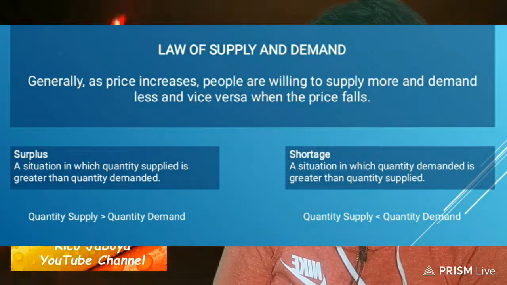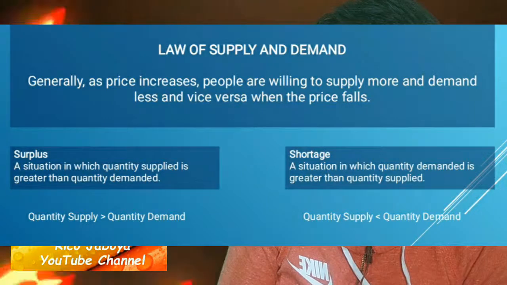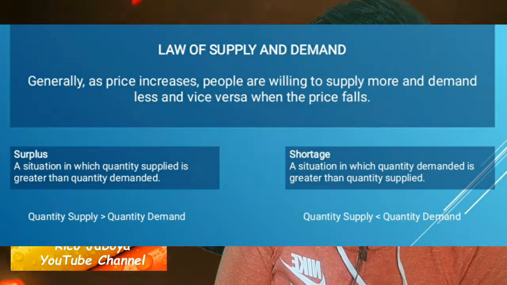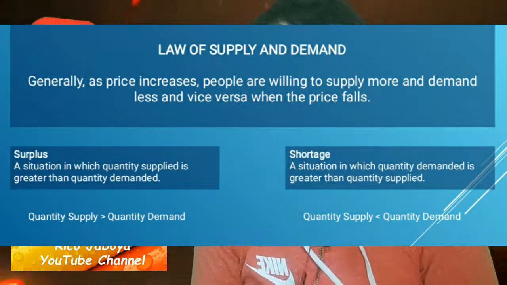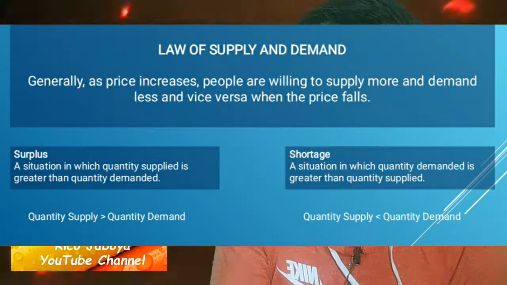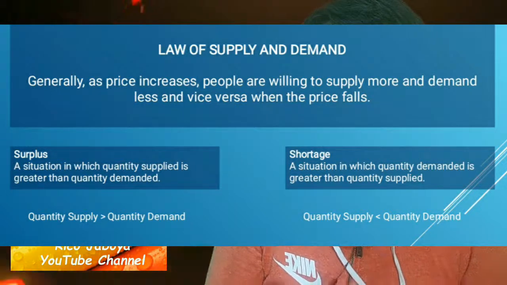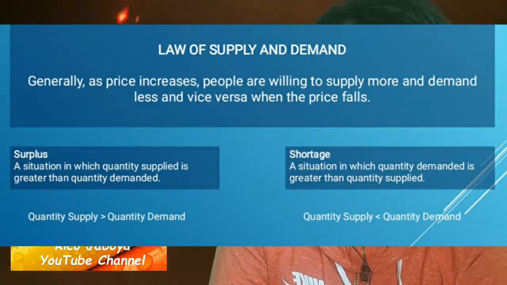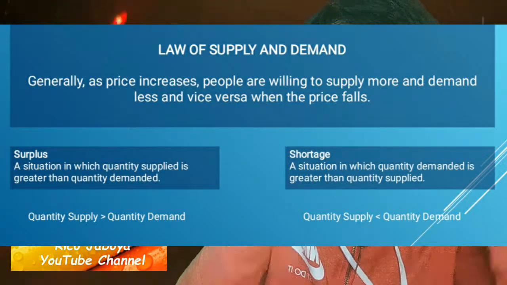So surplus is what we meant by a situation in which the quantity supplied is greater than quantity demanded. Ibig sabihin po ng surplus, excess, sobra yung supply kesa sa gusto ng mga tao. So, nagkakaroon tayo ng surplus. So, pag sinabing surplus, it's an excess, right? Pag sinabi naman natin shortage, a shortage is a situation in which quantity demanded is greater than the quantity supplied. So, kakapusan po to, shortage. So, ibig sabihin nito, mas mataas ang demand kaysa sa supply. So, if you will notice here, doon sa surplus, the quantity supply is greater than the quantity demanded, and in shortage, the quantity supply is less compared to the quantity demanded. Okay, so that is what we meant by that.